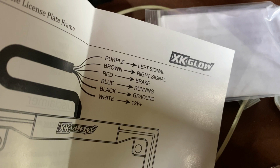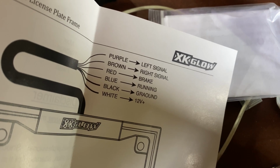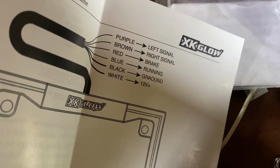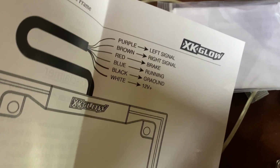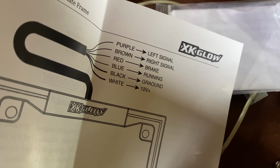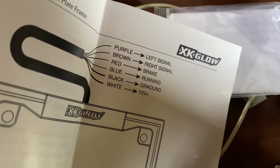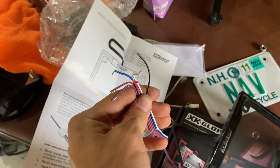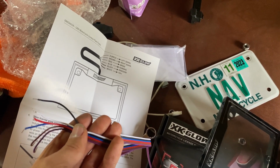Now I'm a little confused because it should be drawing power from the blue because it's a running light, but it has a dedicated blue wire to the running light and it has a dedicated white wire from the 12 volt source, which is kind of weird. So I'm guessing that it always pulls white, so I need to make a wire go all the way back to my battery in order to make this license plate work, which is kind of weird. I don't know. I'll have to experiment with this, so I'm gonna probably have to pause this video for a little bit and actually try this out. But yeah, I'll go ahead and get going on that.